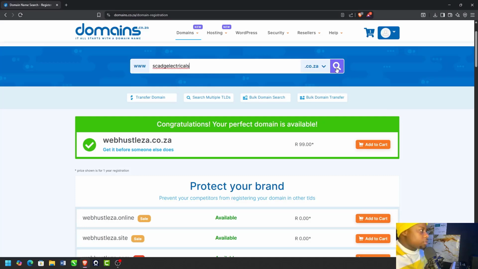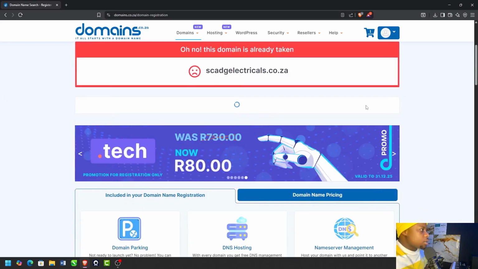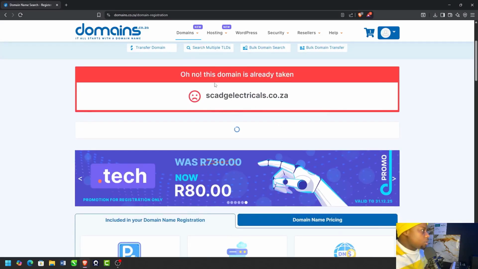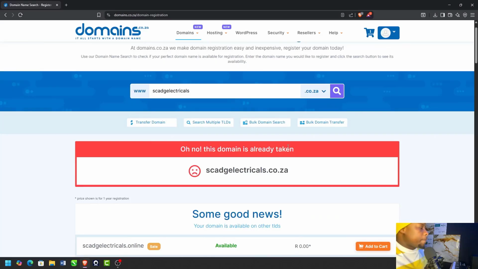So I'm gonna search for this domain to see if it's available or not. So yeah, they're telling you, oh no, this domain is already taken, so you can't have this domain, right? So what does it mean? It means you need to find another domain name different from this one.